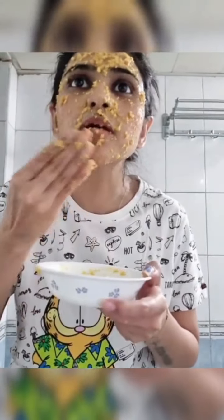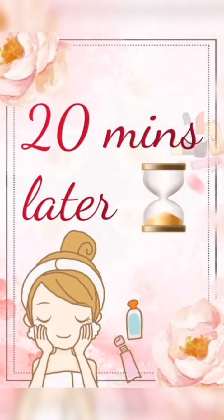Fine peel powder, but I like the granules. We'll come back in a while. Okay, now this time we take it off. How do we take it off? Gently, in the middle, circular motion again.